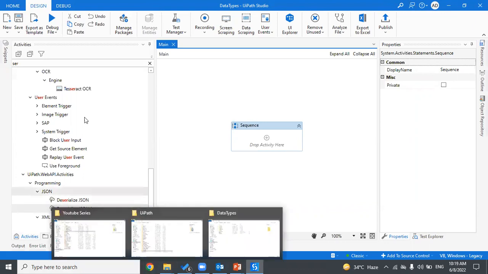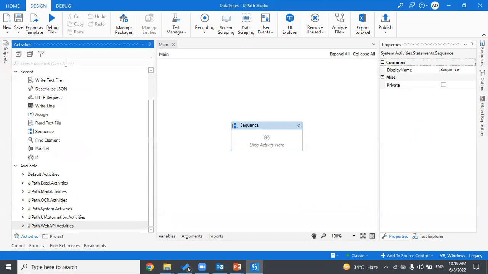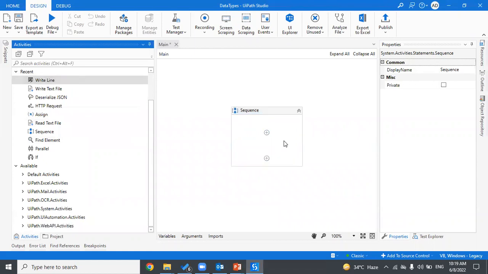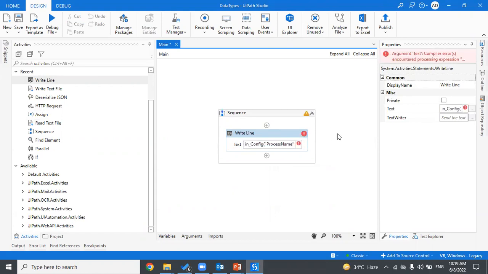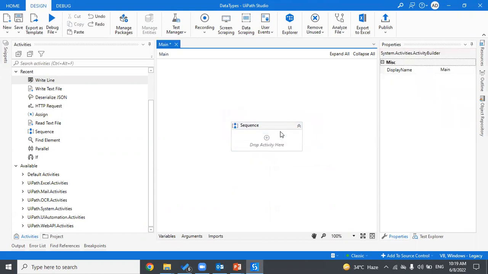Now, you must have seen reading the config. There's this inbuilt workflow with the REFramework named Init All Settings. It does the exact same thing, so that you're able to access it all across your program. You're simply able to access it like this: you write Config, and then in the brackets, you mention the key name. So suppose you have said process name, and you do .ToString, and you are actually able to fetch its value. That is nothing but a type of JSON being treated as a key-value pair.